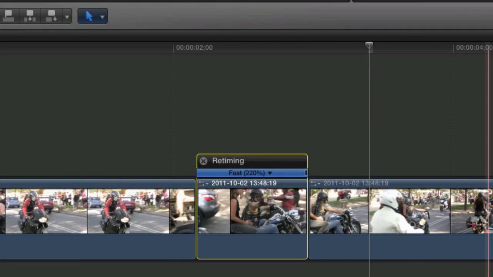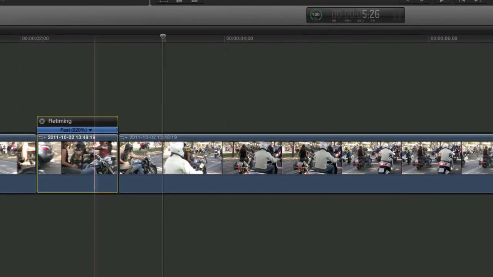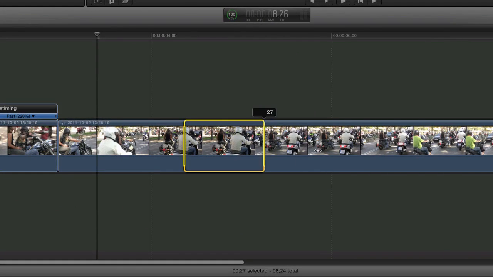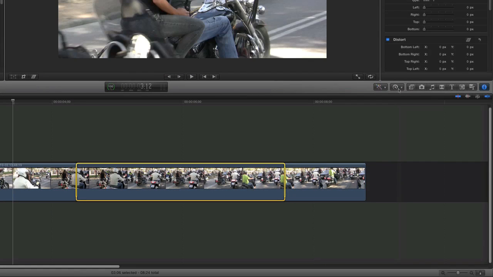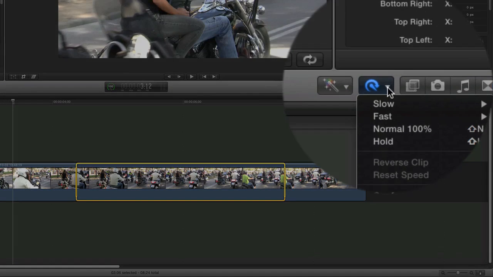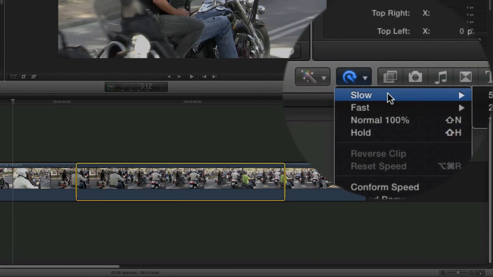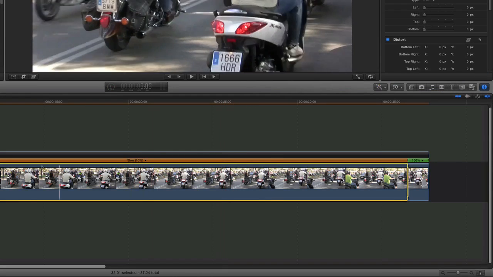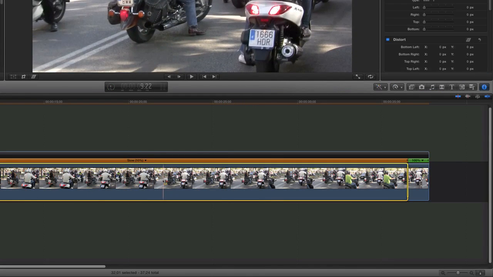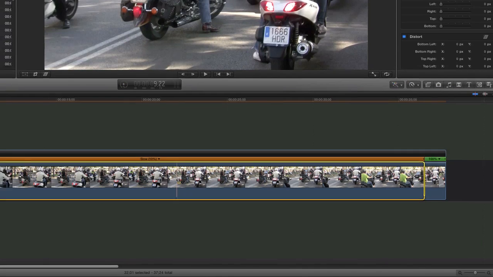So that's one way of retiming a clip, where we're taking a whole clip, or what we can do is go to our range selection tool. So what we're going to do with this is to select a range within a clip, and we're going to have it so that this part is going to have some retiming and either side of it is going to be at 100%. So we go to our retiming tool, go to slow motion, and then choose 10%. So as you can see, we've got a clip there that only the middle part has been changed to 10% of the original speed, and either side it is going at normal speed.